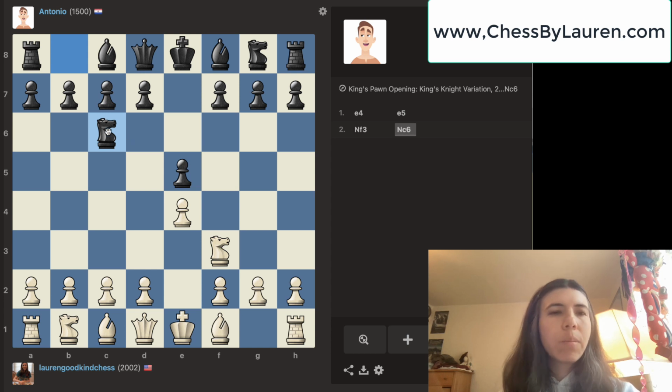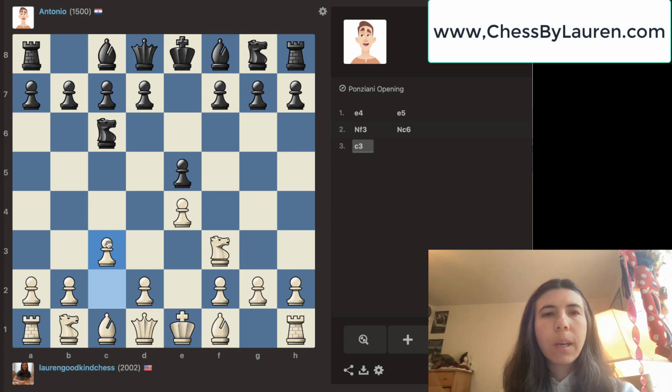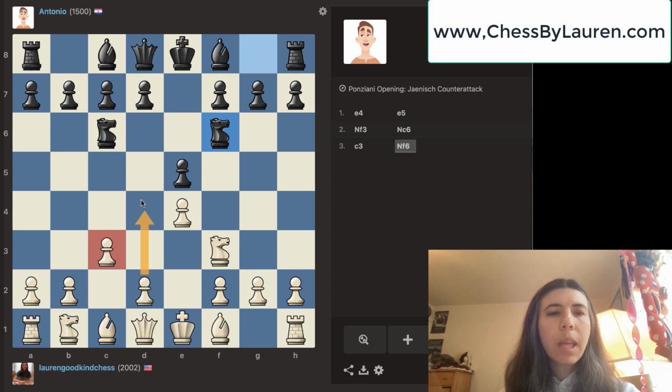And then Antonio moves knight to c6. I'm going to play the Ponziani, and that's by moving the pawn to c3. The idea with the Ponziani is that after I move pawn to c3, I can move the pawn to d4. And that's exactly what I'm going to do. I know that the knight is attacking this pawn, but I'm going to go ahead and move pawn to d4.